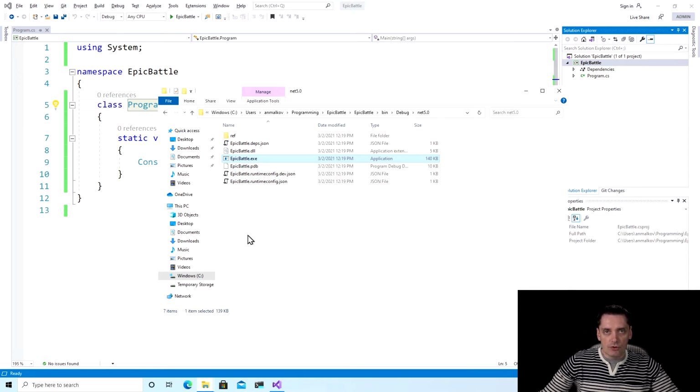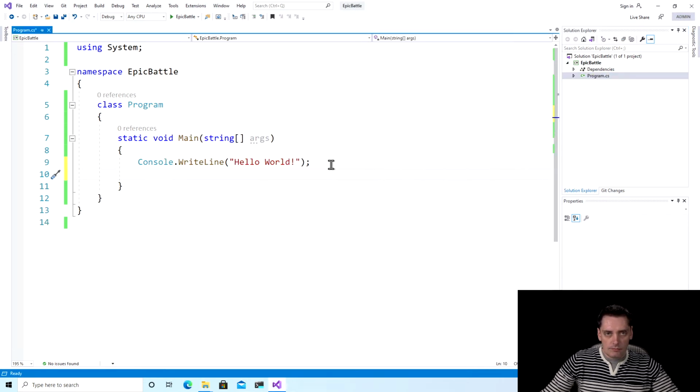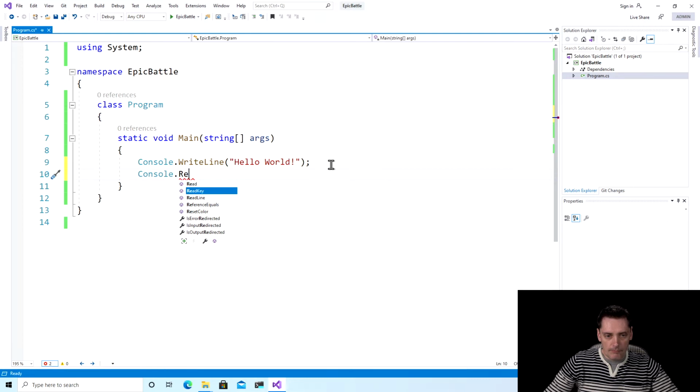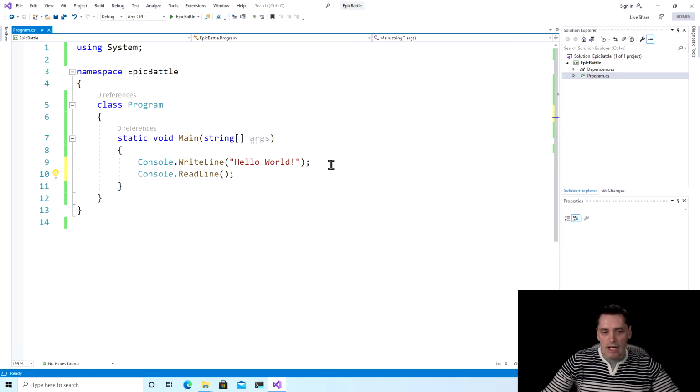So I return to Visual Studio and I add a new line of code, which is Console.ReadLine. This line will do the job. It will stop and wait until I press Enter.